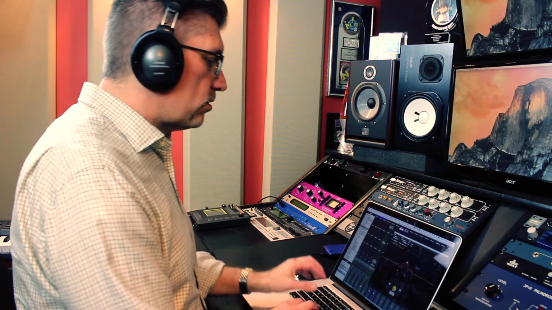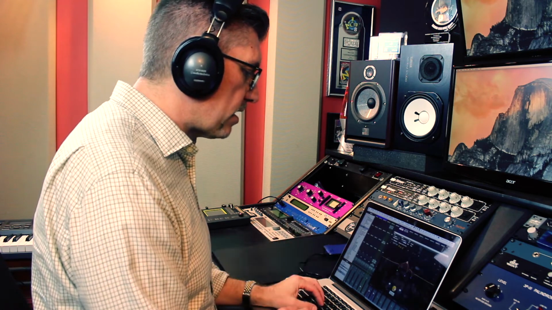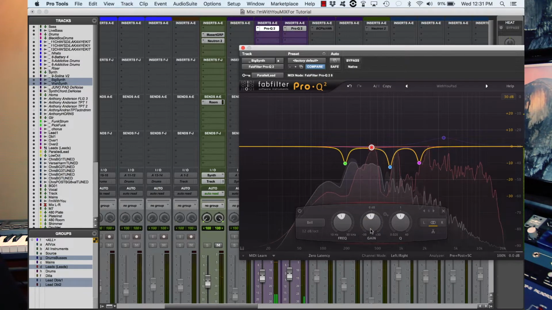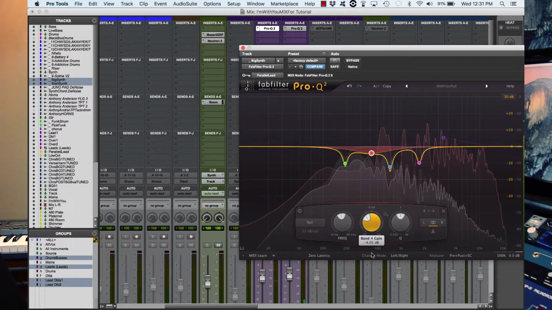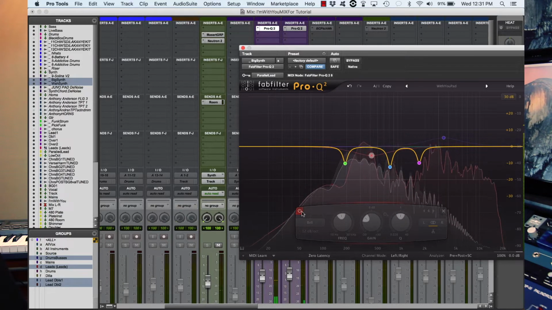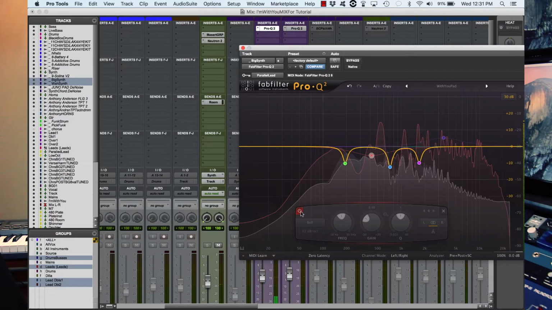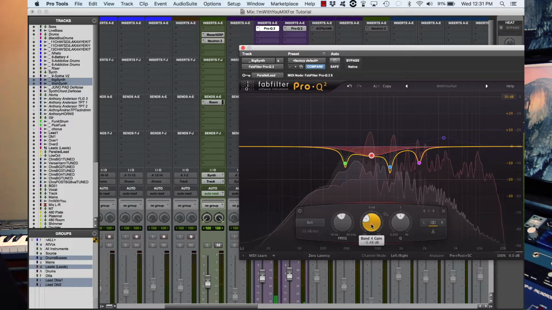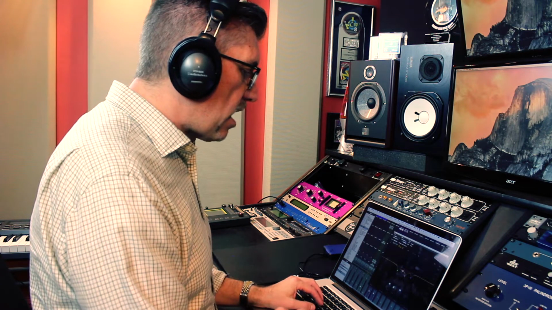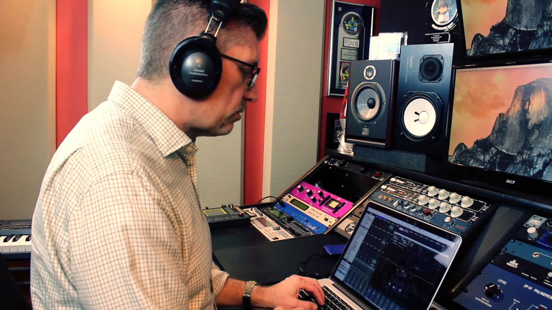Now you see how the vocal is sort of feeling all boggy, so if I dip that out, so when I take this frequency out, it feels like we get a little bit more space around the vocal.